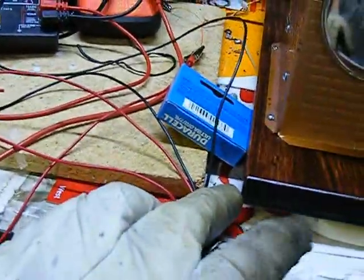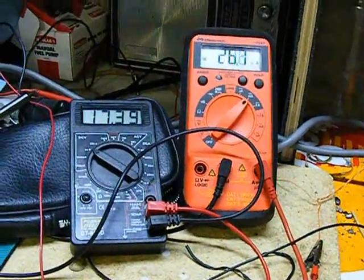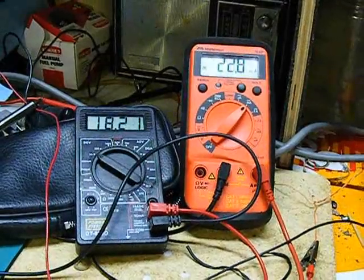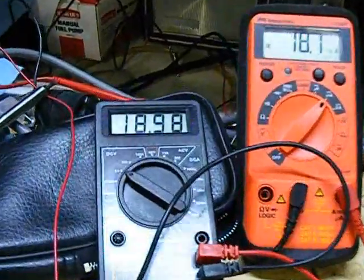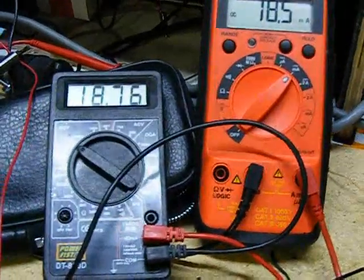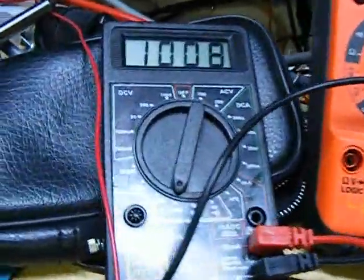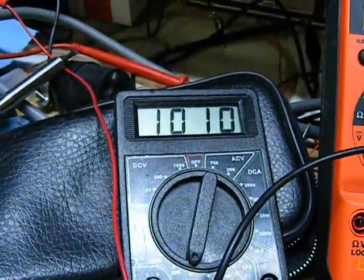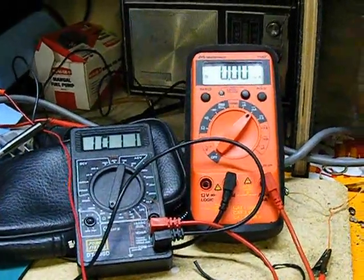Now just to keep us honest, I'll dial this thing up to the max. There we are. Just shy of 19 volts and 18.5 milliamps. Shut the engine down. Measure the resistance of the pot. And just over 1K ohms. Now you guys can do the math on your own.